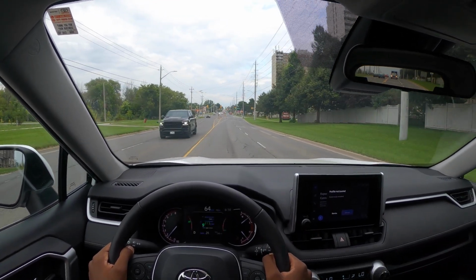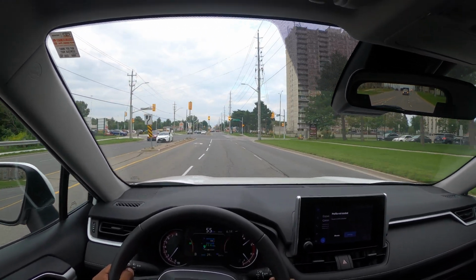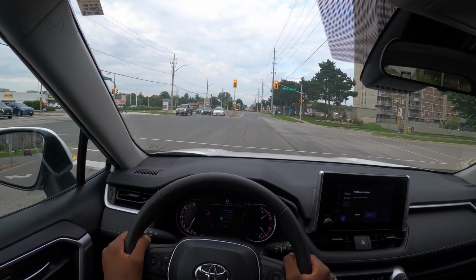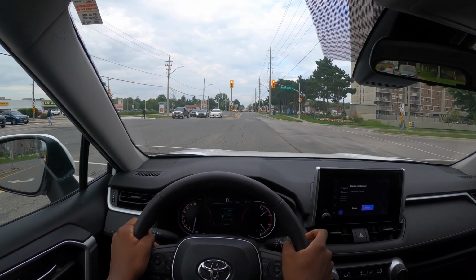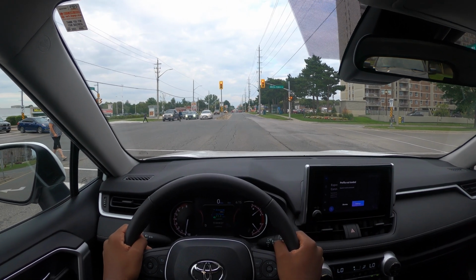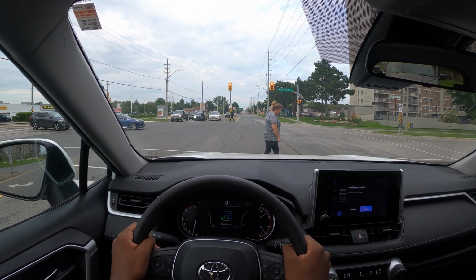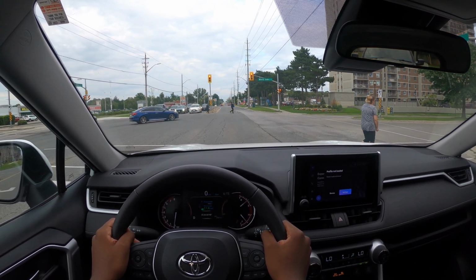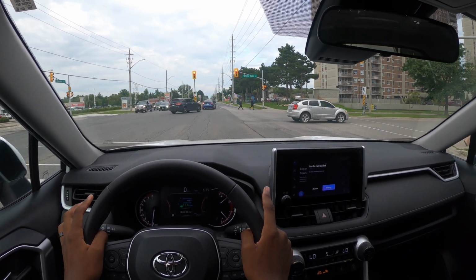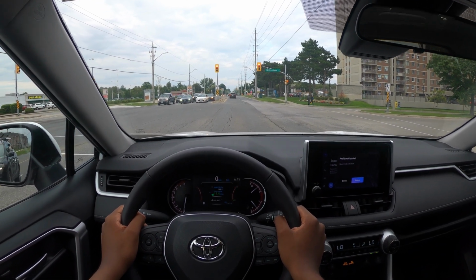compared to the competition, because the competition, I'm not gonna lie, all of them look pretty, I want to say, they have their trademark symbols. Mazda with its huge grille, the Honda CR-V just looking simple and basic-ish, and the Rav4, I feel like with this one, with the better looking headlights and all the features it comes with, I would argue that it is better than the CR-V.